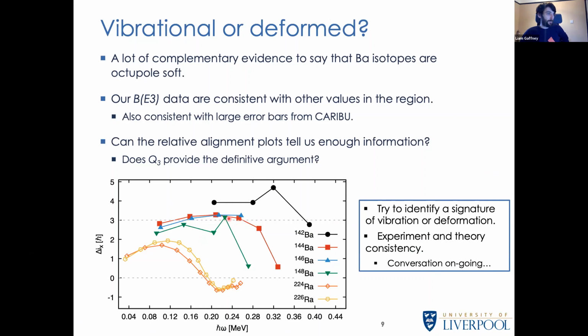So I think the data in this region is not really consistent yet, or there's not enough data yet to start drawing conclusions on whether we have real permanent deformation like we do in the actinide region, because we'd hope to have multiple observables pointing in the same direction, and they're not all yet pointing in the same direction. So there's still a discussion ongoing about this and about having consistency of the picture, and I think that's important to preface in any of the arguments or conclusions that we're drawing.